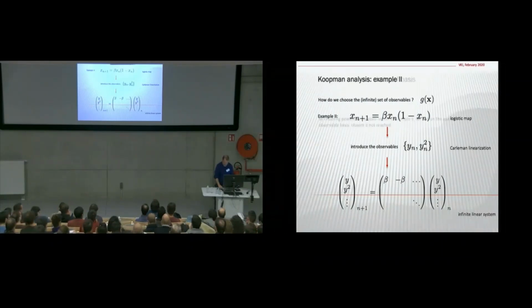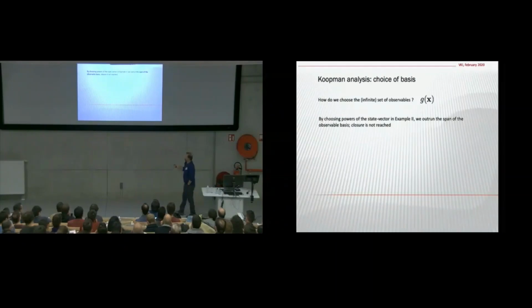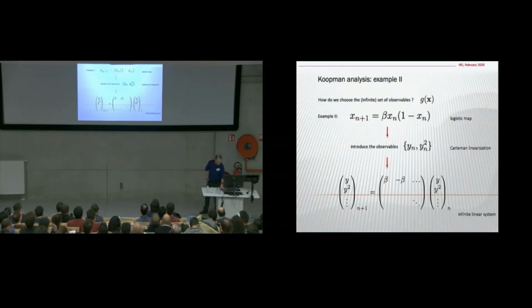Okay. So the question is, if this one has to succeed at all, how do we choose the infinite series of observables? How do we actually augment our state vectors by the proper observables such that the whole thing eventually closes up, or at least approximately closes up? The bad thing about that system is that it is actually turning into quite a nasty system too. Maybe Steve will talk about that in some of the next days.